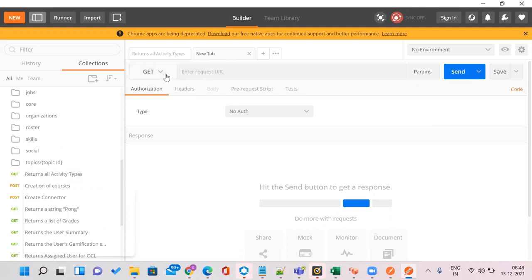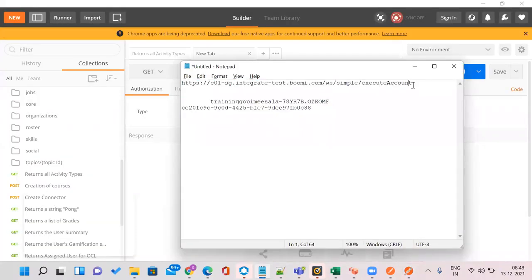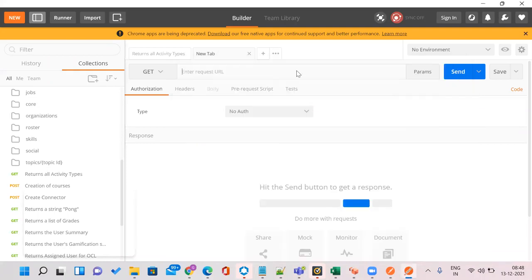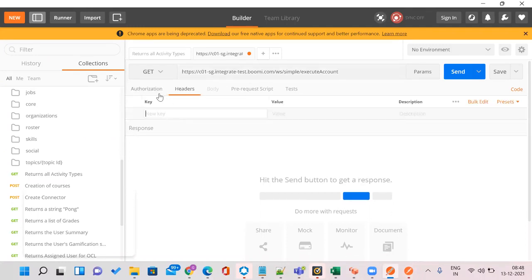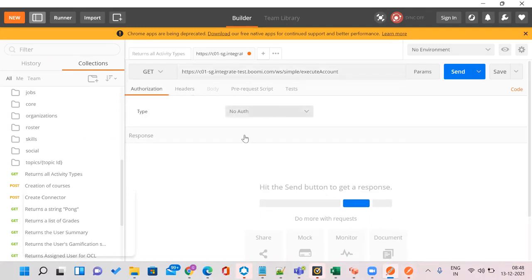So I'm doing a GET method here, and you can enter the endpoint URL. In the header authorization, basic authentication is required.